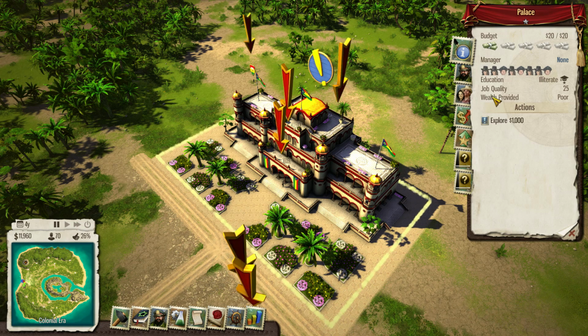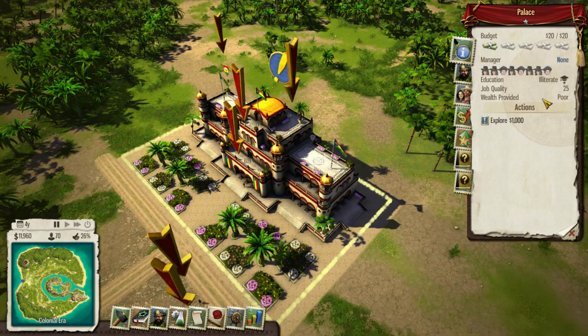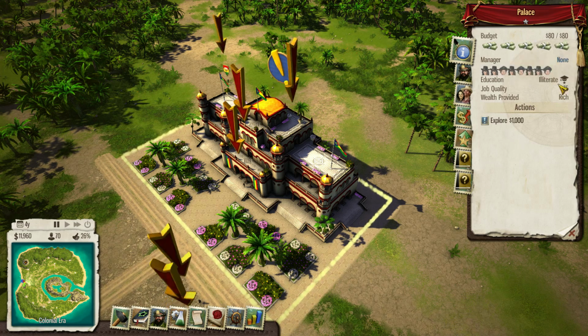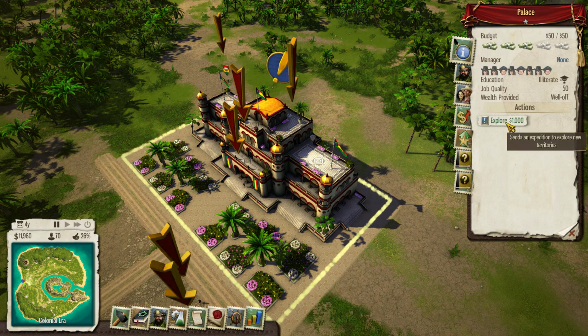You can see here it changes the job quality and also the wealth provided to our people. So right now they would be considered poor. If I go to medium, they're considered well off. If I go all the way up to the top, they're going to be considered rich. We'll leave it medium for now. We'll take a look at this exploration option a little bit later.